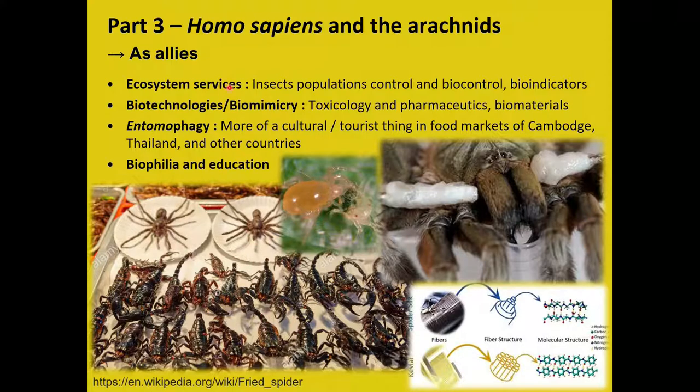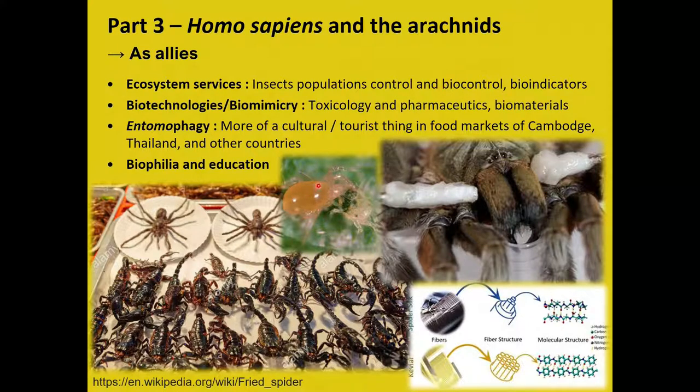Well, that was just eating them. Now, for more interesting stuff, what is called ecosystem services. Without arachnids, we would be invaded by insects, so they control their population. Spiders prey on millions of tons of insects each year. So thank you, spiders, especially for the mosquitoes. There is also what is called biocontrol, where you can use mites to eat other mites, like this.